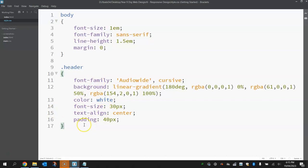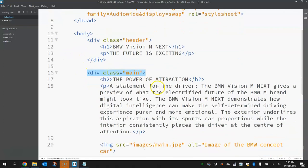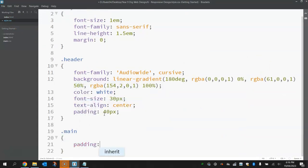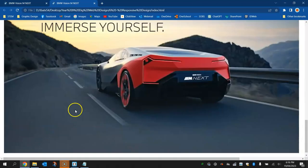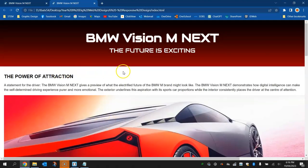So what I'm going to do is style up the main section. So you can see here we've got the div class called main. That's all the pictures and the information. So let's write .main, and we're just going to put in, say, 20 pixels of padding. Okay, and that ought to fix our issue down the left-hand side here, so it's not hugging the edge of the page. Now when it does put the 20 pixels of padding in, it also puts it along the top and the bottom. Okay, down the bottom, not so much of an issue, but at the top, I feel like this white space is just a little bit too much.